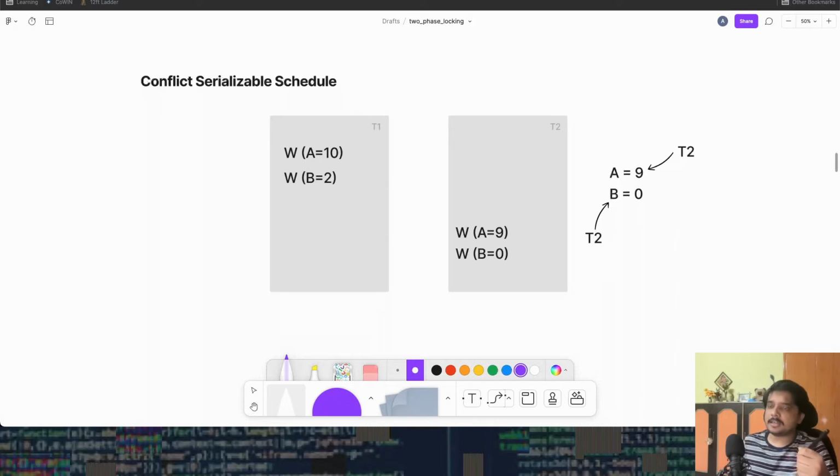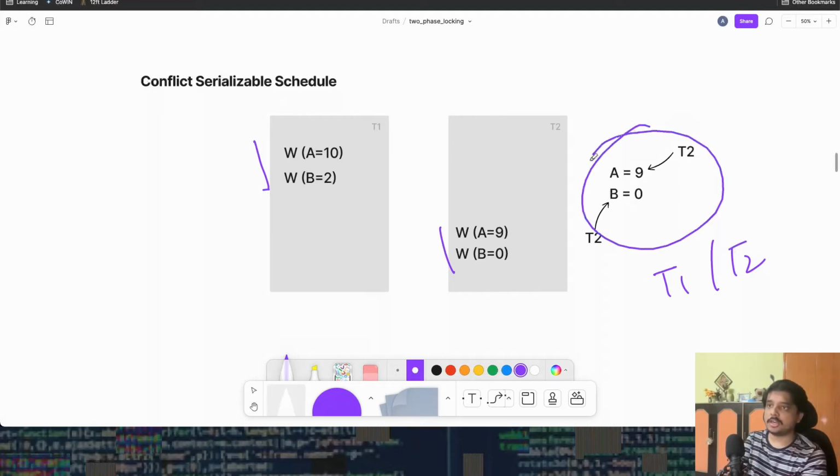We cannot determine in a database whether T1 should have run first or T2 should have run first, but our database can guarantee that one transaction runs before the other. In reality, they might be running together, but it should seem to the user, seeing the data, that one transaction has run before the other, and one transaction has completed completely, it has succeeded fully, and then the other transaction has taken place, right? So if you see, we are writing two values here and then T2 is coming and overriding these two values. So A and B are both coming from T2.